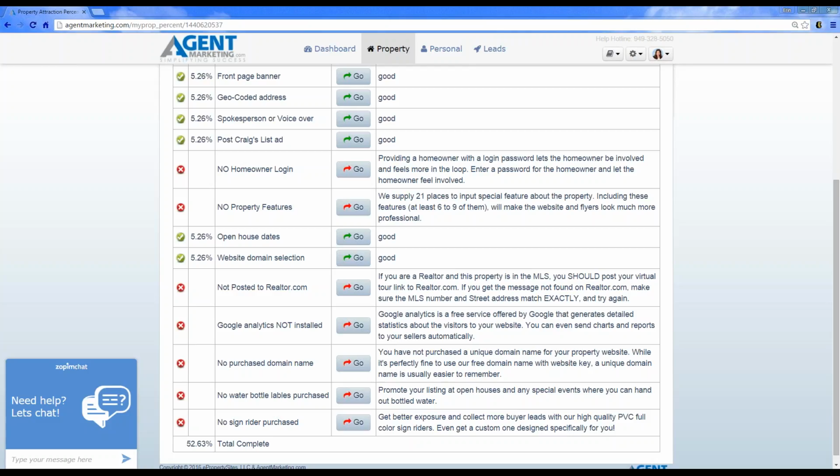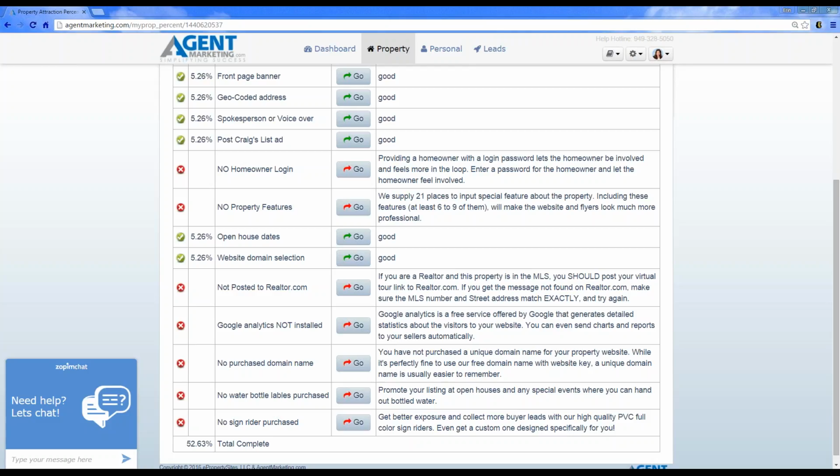So it does create a little open house website that you can use to post on Facebook, or you can use to post on Craigslist, or put on LinkedIn, wherever you want to post it. But it is a really cool little website that you do have available to showcase your open houses. The website domain selected is usually the street address.agentmarketing.com. You can also choose from one of our 26 different theme domains too. So you do have an option to customize that URL a little bit to make it more your own.